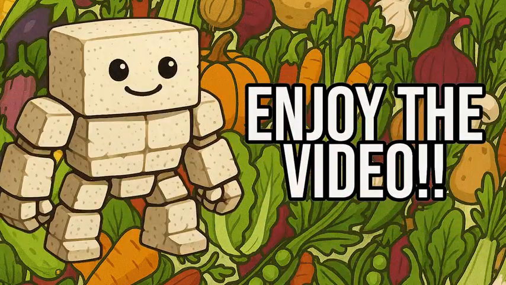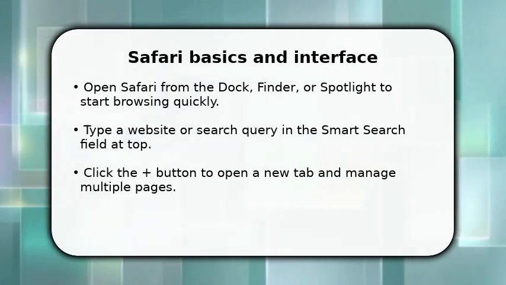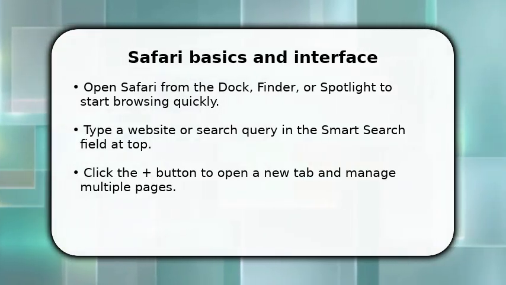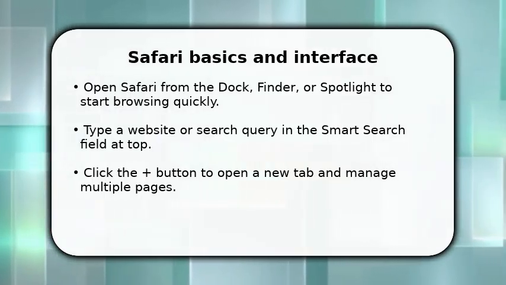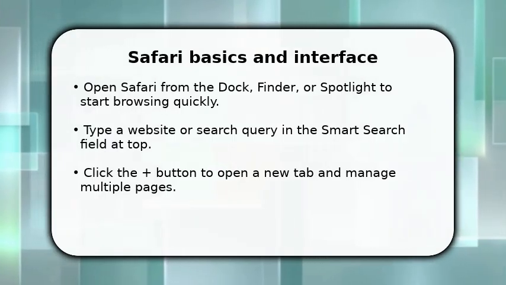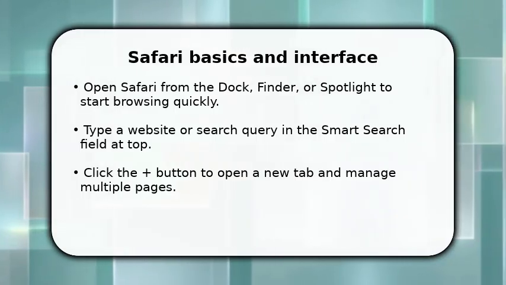Please enjoy the video. Open Safari from the Dock, Finder, or Spotlight to start browsing quickly. The Smart Search field at the top accepts web addresses and search queries. Type an address or keywords and press Return to load a page. Use the back and forward arrows to navigate page history during a session.